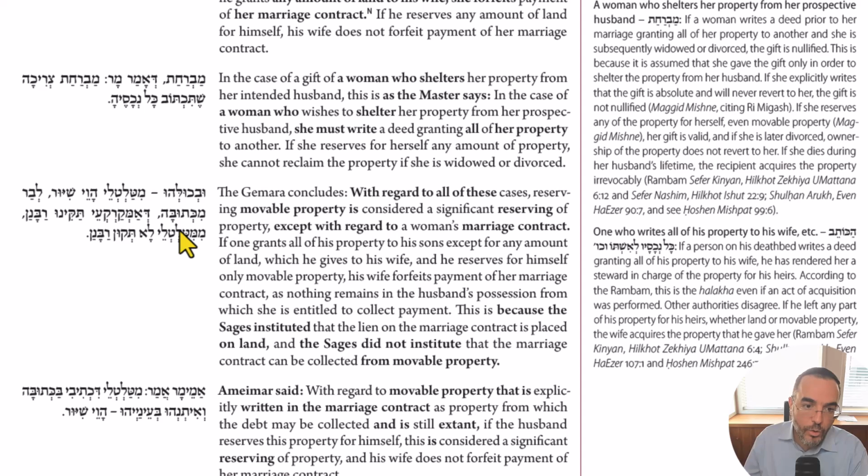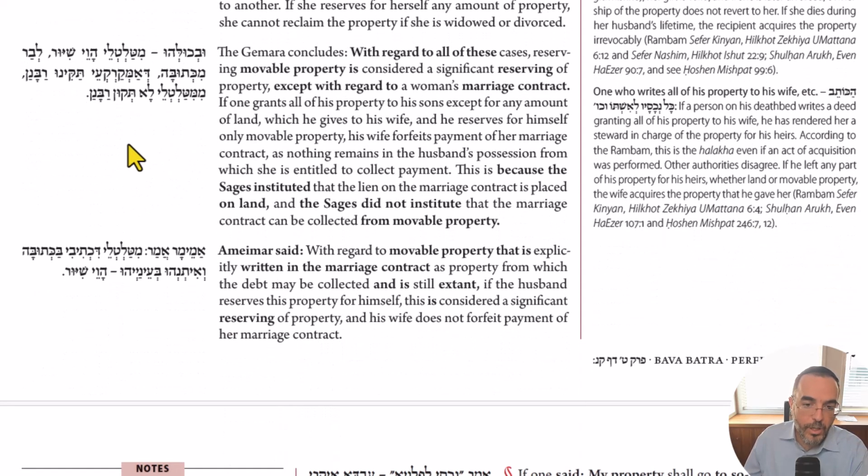the case of ketubah. The rabbis only made this takana regarding land. Only for land, they said, if a husband gives everything to his sons except for a piece of land that he gives to his wife, then she loses her ketubah. However, if he gives everything to his sons except for a couch, and says, listen, I'm giving this couch to my wife, she can still collect the ketubah, because the couch has nothing to do with the collection of the ketubah. The collection of the ketubah is a lien on the land, and just because she accepted a couch and didn't say anything doesn't mean she's giving up a lien on the land, and so therefore that's not considered withholding just because you withheld some movable item.